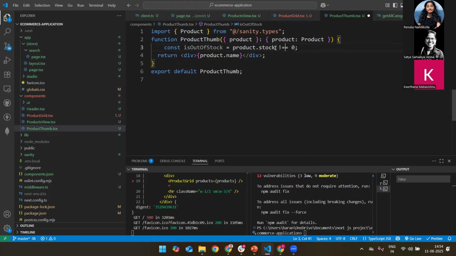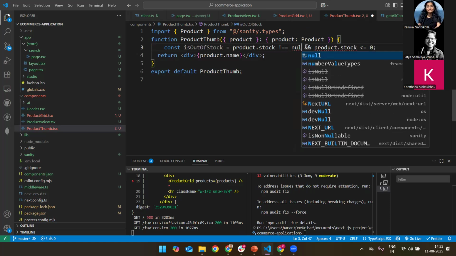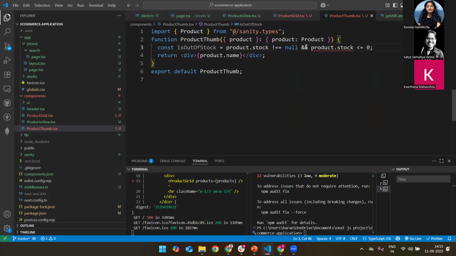The product stock should not be equal to null, and product stock should be greater than... oh, sorry, less than or equal to 0. Product stock is possibly undefined.